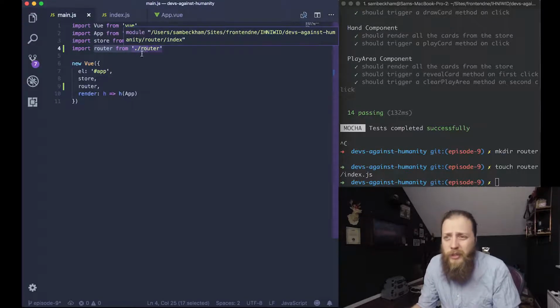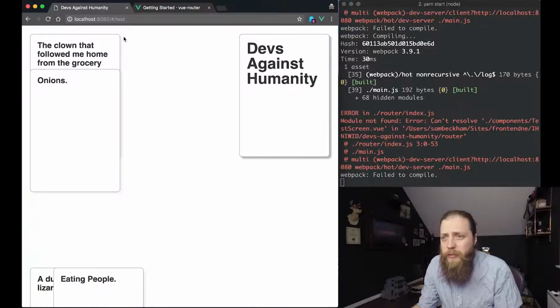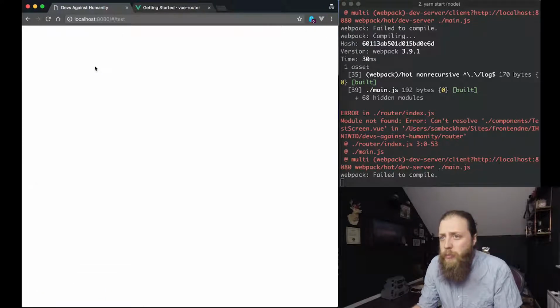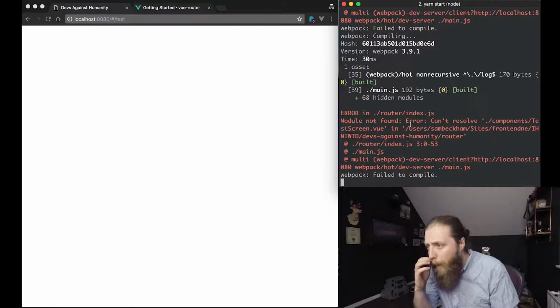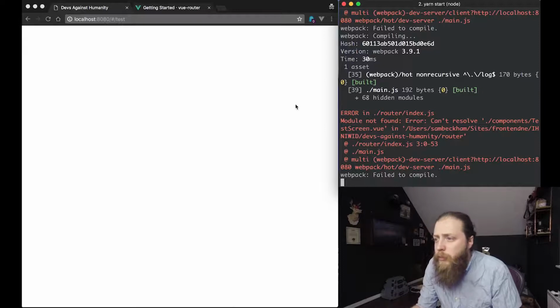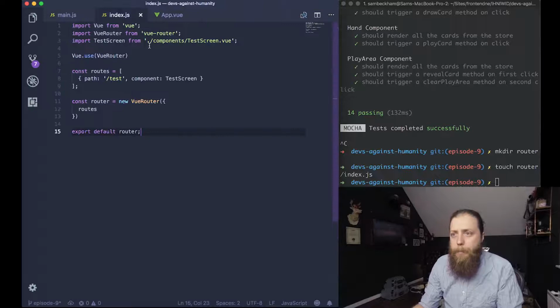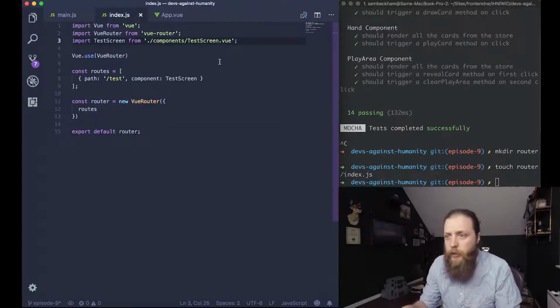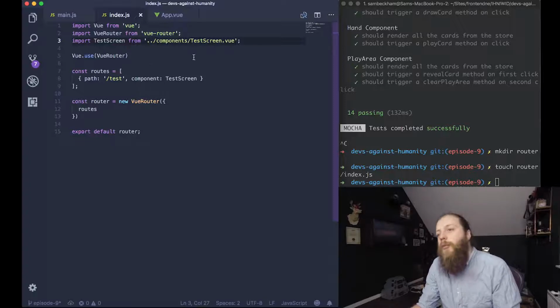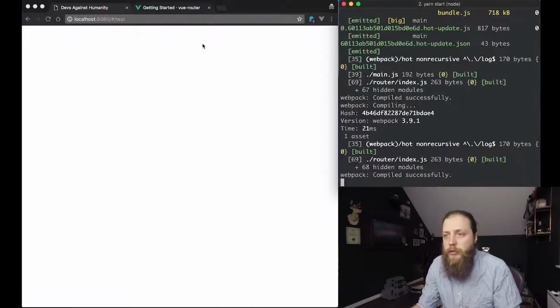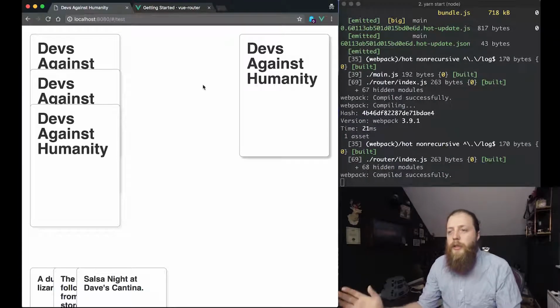So it's almost exactly the same as what we'd written before. Things seem to not be working. Can't resolve components test. Oh, right, okay, that makes sense. Because we're now in the router folder, our component is now in a slightly different place in relation to where we've pulled it in here. So we need to jump up a directory before we jump into components. So that should... Whee! Happy days.